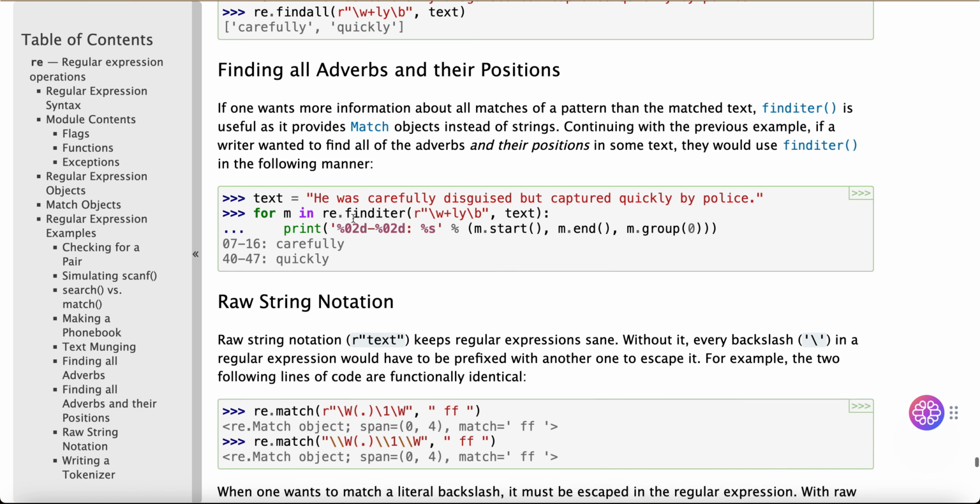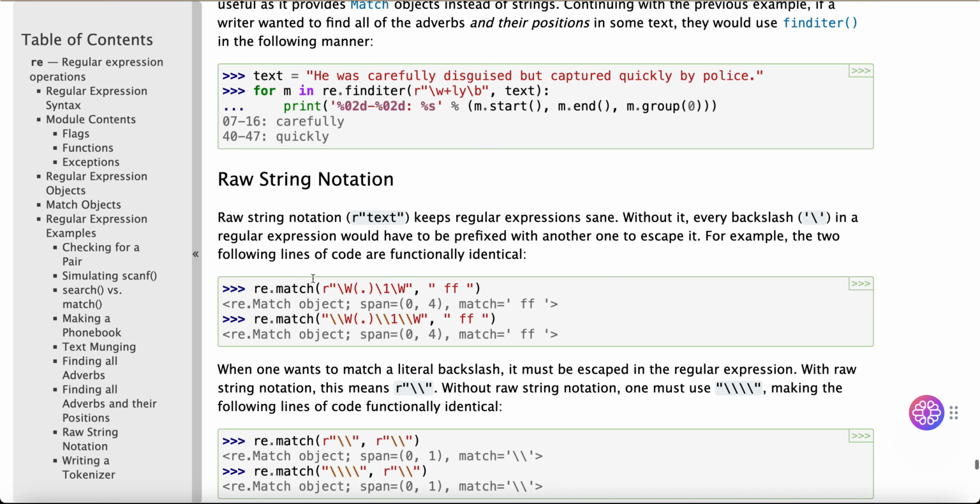This was the text, for m in re.finditer, or this one, print percentage 02d colon percentage 02d colon percentage s, m.start, m.end, m.group 0.